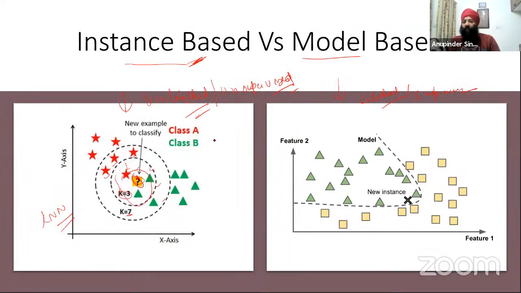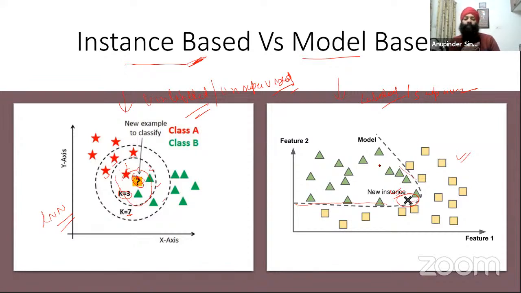You have made that model learn in a way that this line is going to indicate what is the limit for the triangles and what is the limit for the squares. So if my instance comes into one of the territories, it will be identified as either triangle or square. So for this instance, the cross will be marked as triangle based on the learning that happened during the batch learning process for this model.